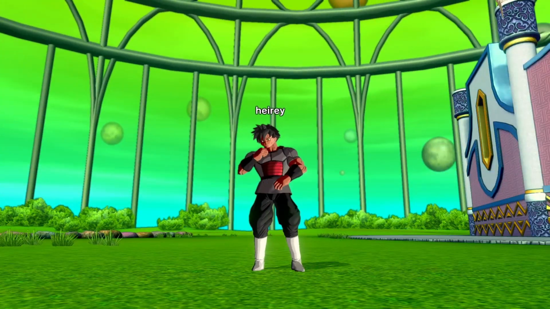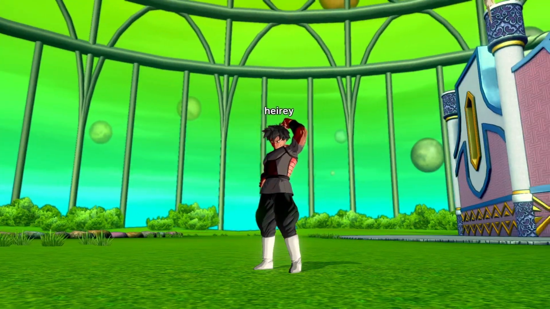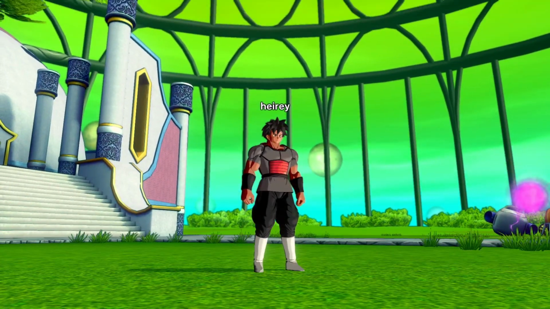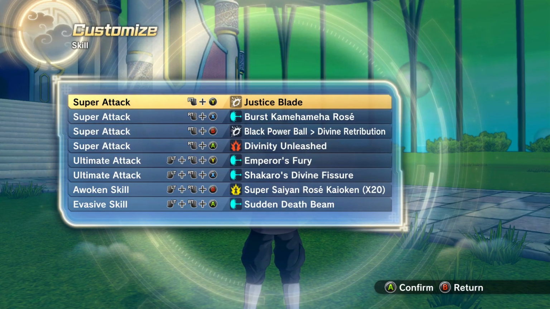Outfit made by Gantz, I believe. And this outfit is freaking sick. It's a Kakarot Black outfit that he created. His own custom Kakarot Black outfit. Alright, so this is the moveset we got. I know it's a lot, oh my gosh.